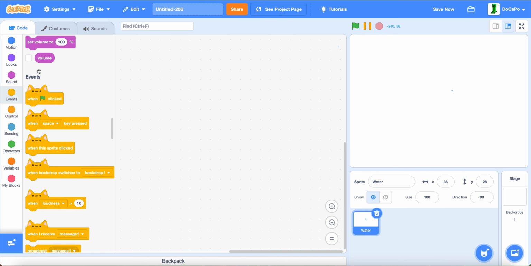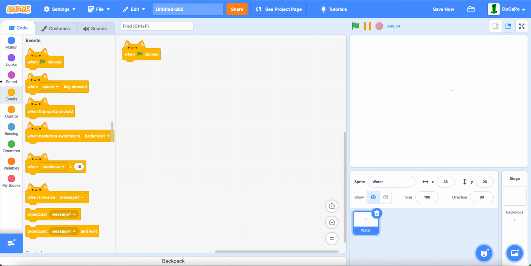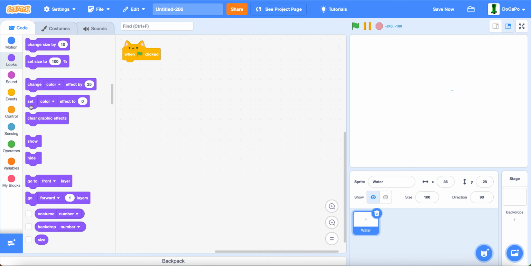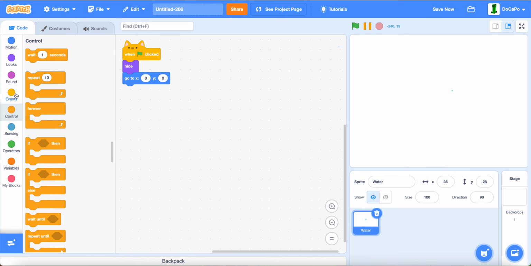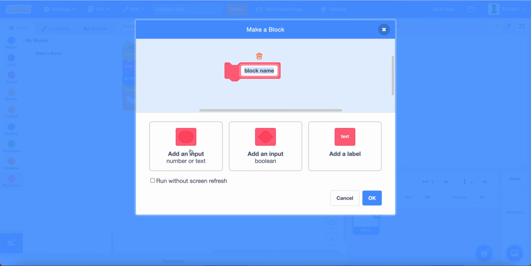Now in the code, when green flag is clicked, hide, go to 0, 0, and then forever, create a new block named create water, or create drops.